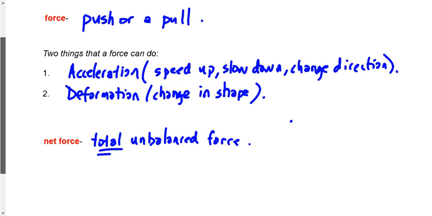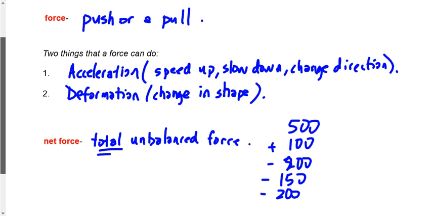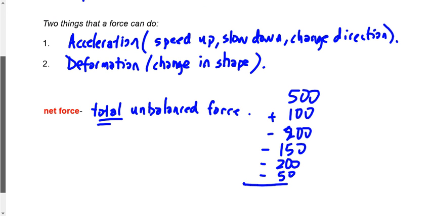If I make, let's say, $500, and then I make an extra $100 because I did something special, because they like me. But then they take off $200 for tax. And then they take off $150 for employment insurance. And then they take off $200 for my pension. And then they take off $50, just because they realize they made a mistake. They didn't like me as much as I thought they did.